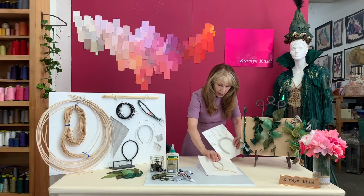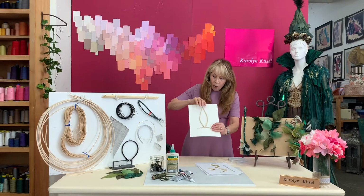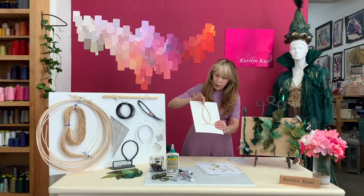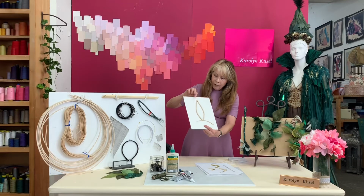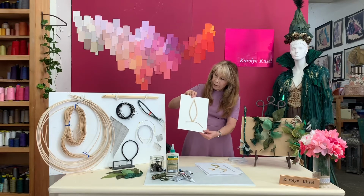Then we tried the round wicker and molded it into a leaf shape by soaking it in water and then gluing it, again onto a mock headband. And this seems to be better and seems to be more the shape that we want.